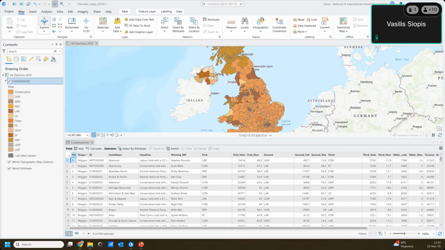Yes, I was going to say the percentage, and maybe I would go for the other vote. Try to find maybe the percentage of the other vote, but I don't know. Yes, there is a share. Okay. Maybe this, and sharing percentage. Okay, the percentage of the winning parties. This is what you're talking about?